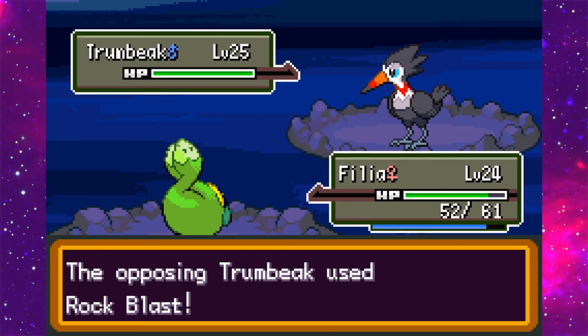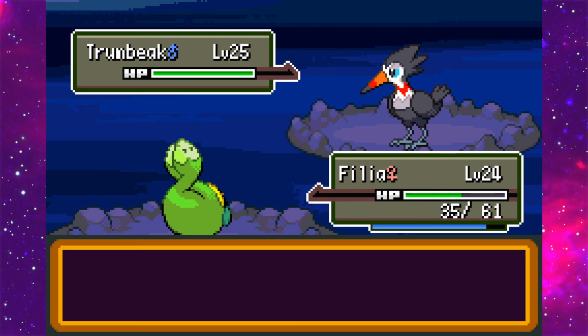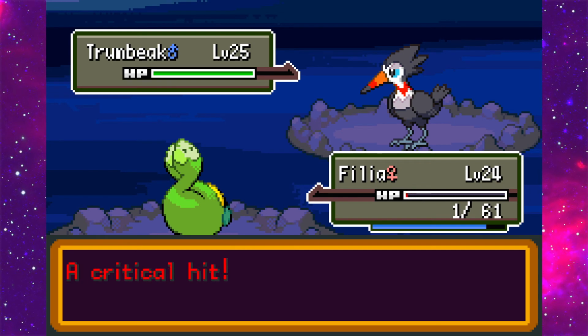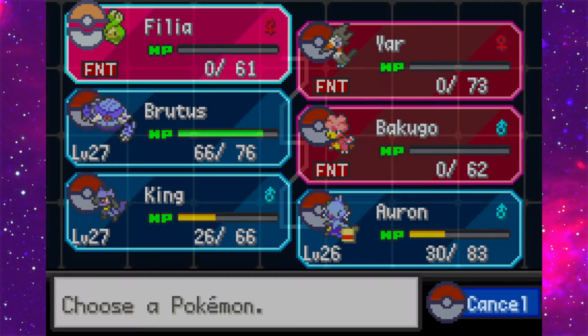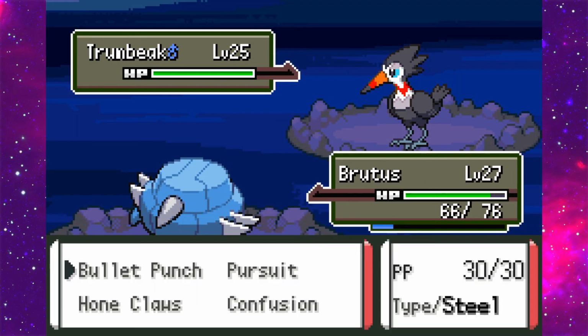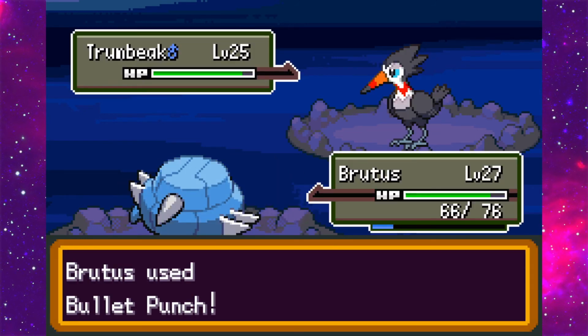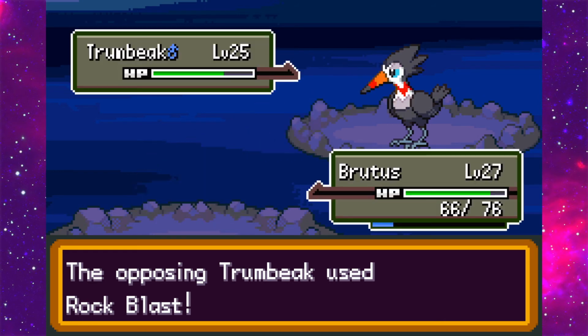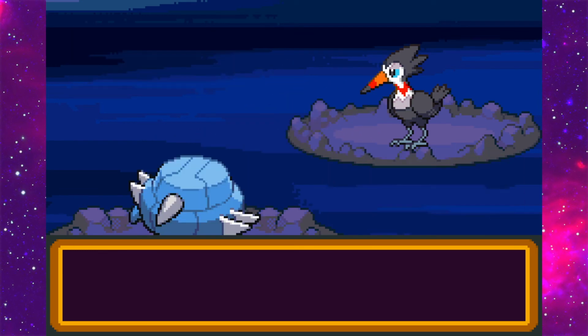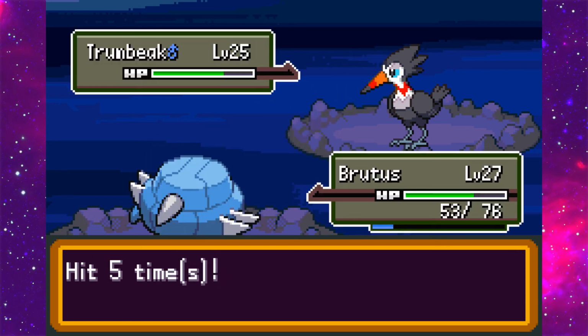Art? Really? Really? You don't have, I guess you wouldn't have Bullet Seed, it's a TM. I'm so dumb. Oh, nice critical hit. Beautiful. Okay, well, that was a dumb move by me. Okay, we're good. We're fine. He keeps doing that. I'm totally fine with that. Why'd that keep doing more damage?